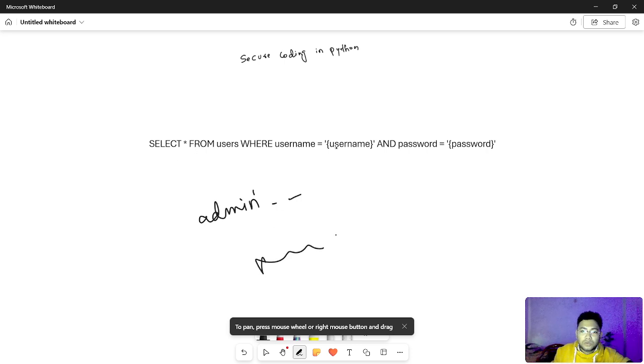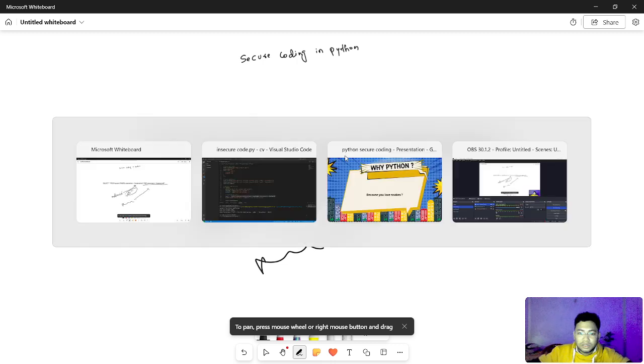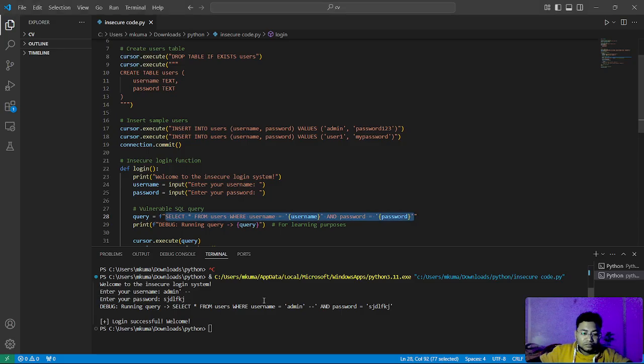What the two dashes do is ignore everything that comes next. So we are using admin dash dash, and whatever comes after that will be ignored. That's why whatever password we enter, it's accepted and authenticated. This is the use of this parameter if you're using the SQL family. So this is why it's happening.